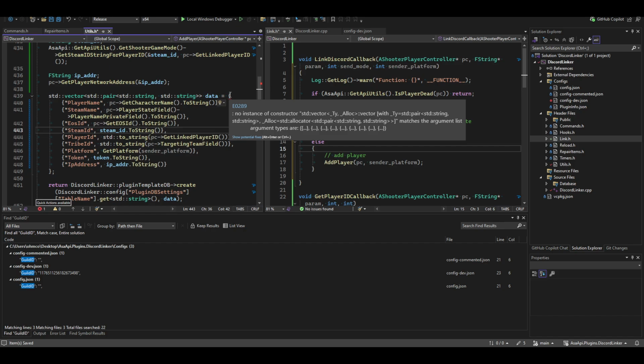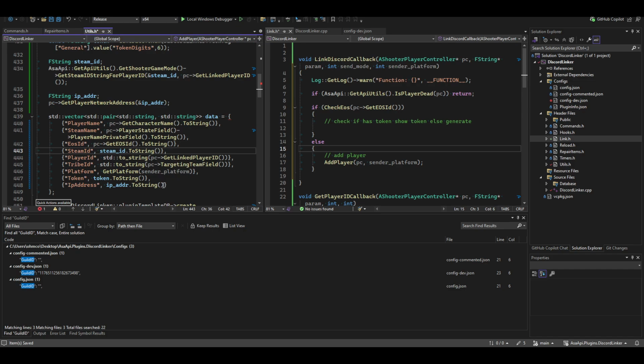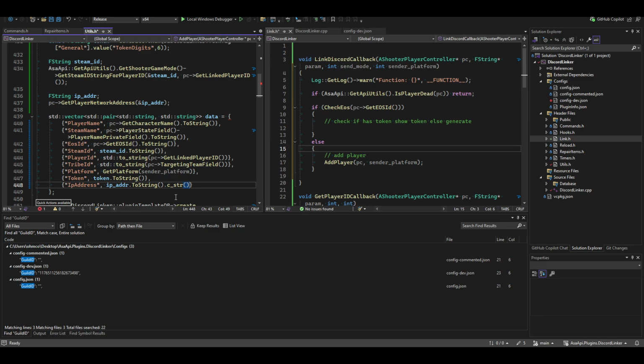No instance... what? Maybe I forgot to put... I think I need to do it like this, and then the team ID.